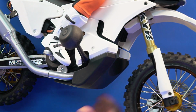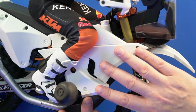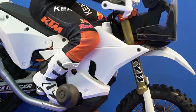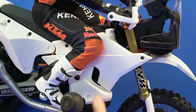Fantastic. And then obviously that integrates into the side panels, and it's exactly the same stock mounts as the original bike. So you literally use the same set of screws, you pull it off, you put it back on, very easy. There's a couple of extra length screws you need for the exhaust and the skid plate, and we call them out in the instructions when you buy the panels.